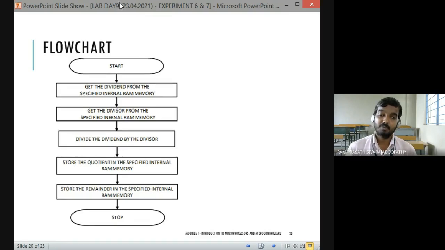So first, what will we do? We put ORG. Next, what should we do? We have to initialize the data. Fine. Put the dividend in 30H and the divisor in 31H. Then you have to take the dividend from 30H to the accumulator. Then we have to take the divisor from memory location 31 to the B register. Then you have to perform the division operation. After the division operation, the A register content must be put in 40H and the B register content must be put in 41H. Then finally stop the program execution. That's all. So what about the program? You people can type the entire program.